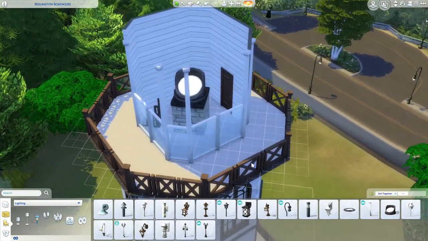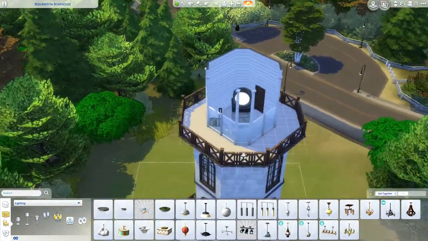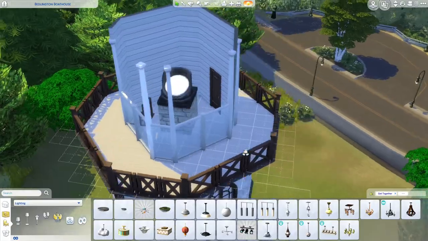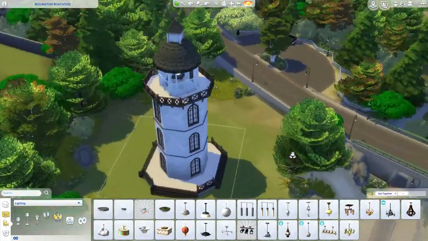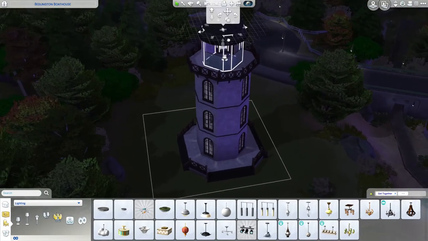But yeah, I did put the glass fence there so that you can see the light from outside the building, because obviously you're not going to have the light in a lighthouse totally enclosed, otherwise it doesn't do you any good. So here it is. Here it is at night. I think it looks really neat.